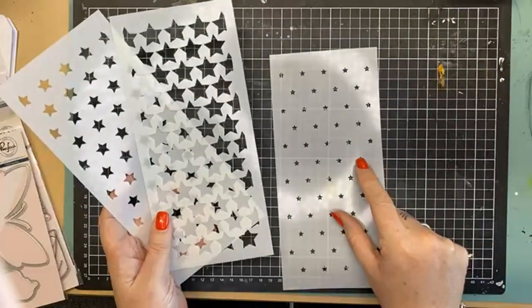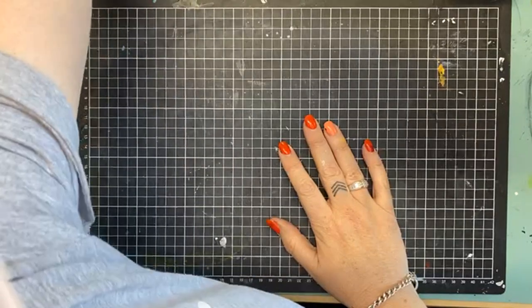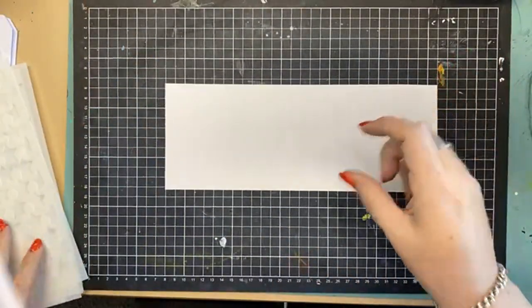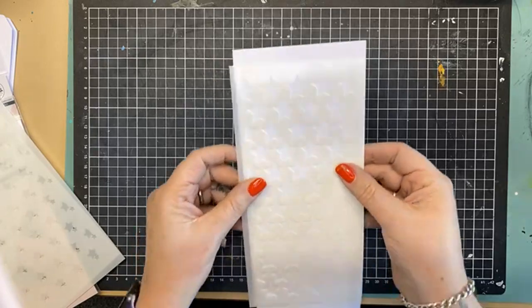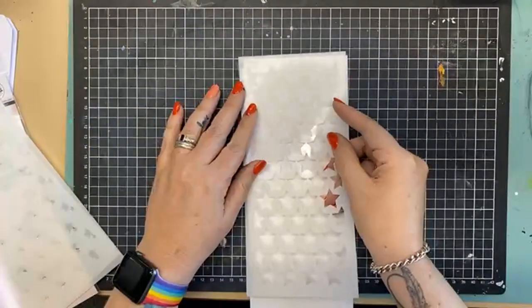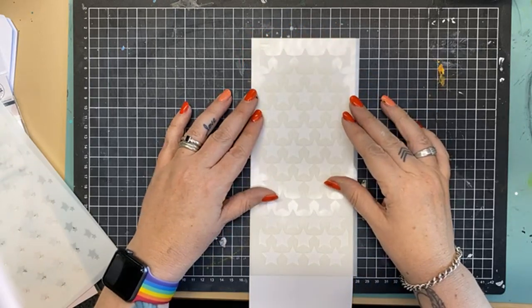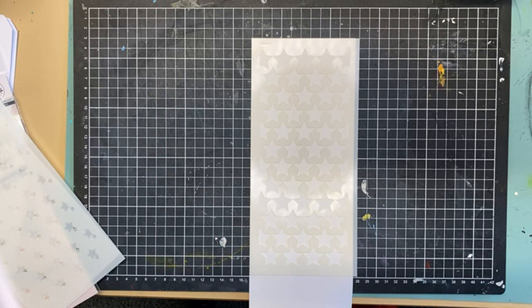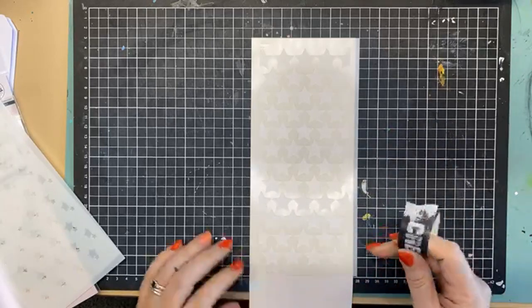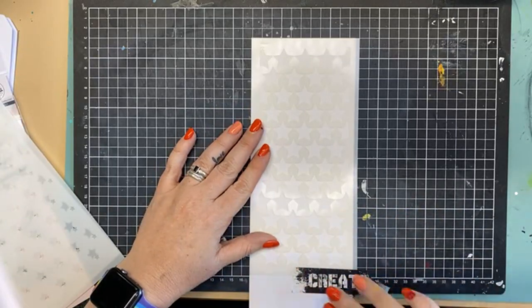Let's have a play! Let me get a bit of card. I'm going to use stencil number one first. It also has a little corner guide on it, but I'm just going to do it the easy way and line it up with the corner of my paper. I'll use a bit of washi tape just to keep that in place on the bottom so that I don't get any movement.